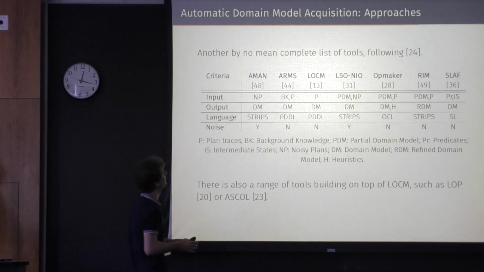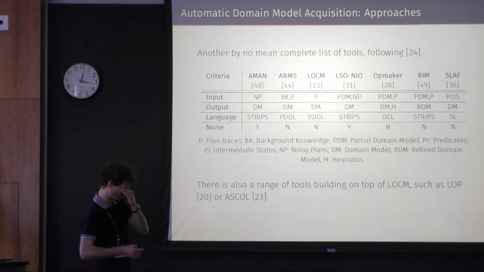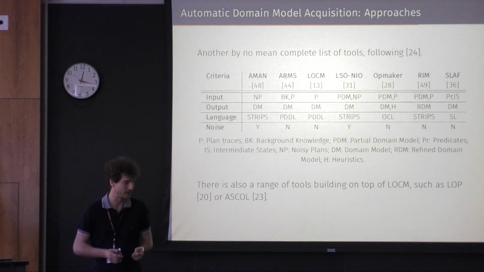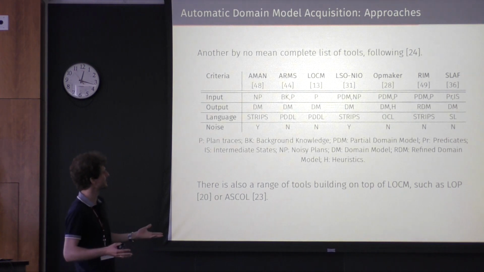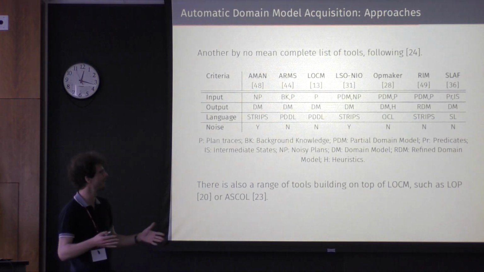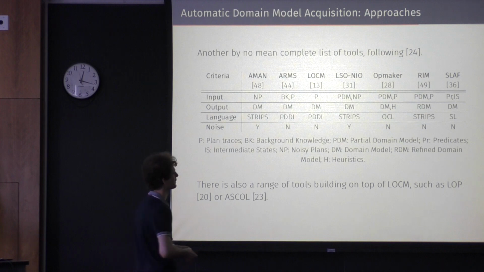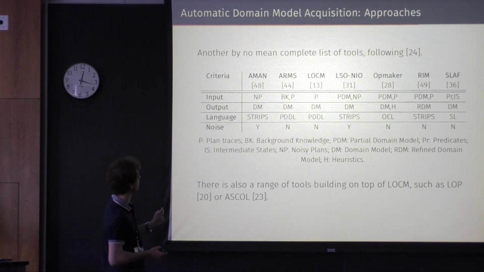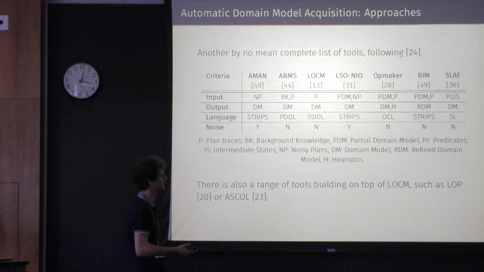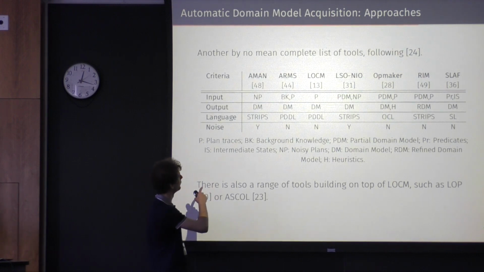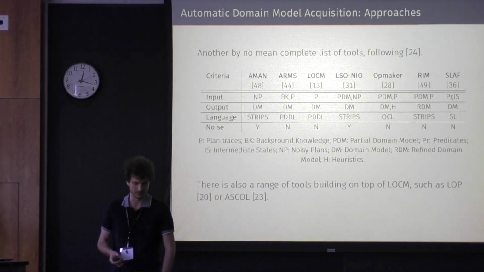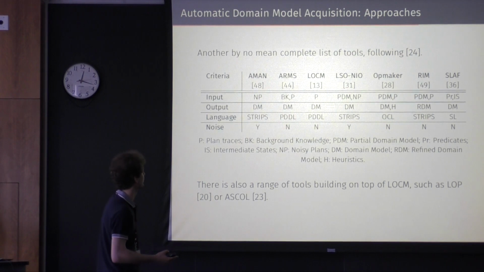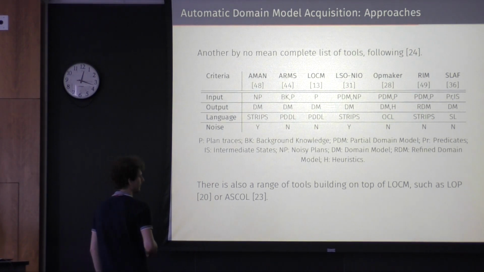The names were provided in the work 24, which I think again is from Rabia Gilani. And since some of the systems didn't have a clear name, the acronym was generated by considering the title of the papers. For Aman, for instance, we can see that the input it accepts noisy plans. Again, it is able to generate a complete domain model, though in STRIPS and not in PDDL. But the main point is that it can address noise.